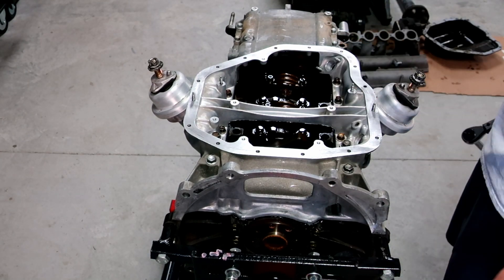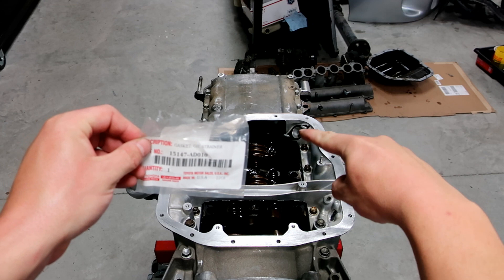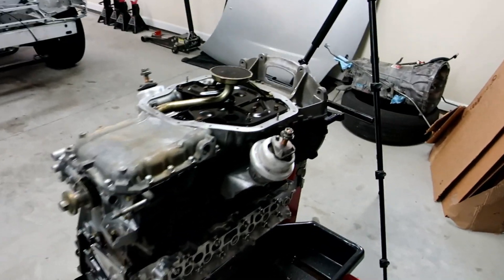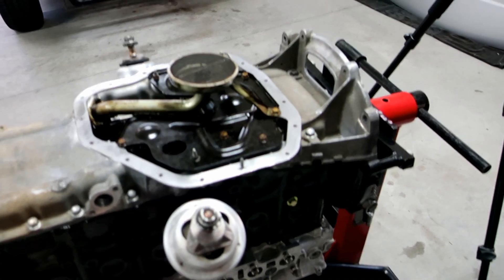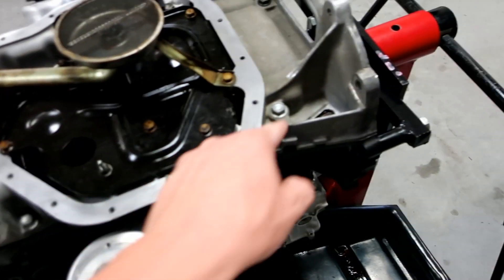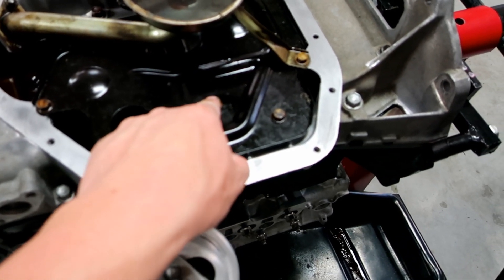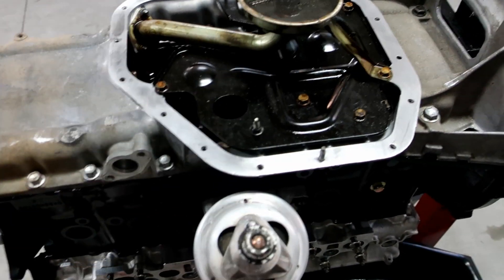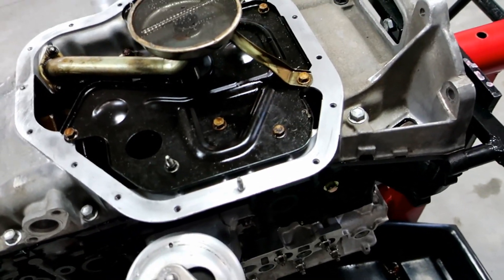Before we go any further, I wanted to give you the part number for the little strainer seal that goes right in this area. The pans are all on — the only thing I haven't put on is the lower oil pan. Everything's back together, torqued down to 15 foot-pounds for these. I did 31 pounds over these, which I believe are supposed to be 9 or 10 foot-pounds — very low. Same with the lower oil pan bolts, about 9 or 10 foot-pounds, though some people just crank them.